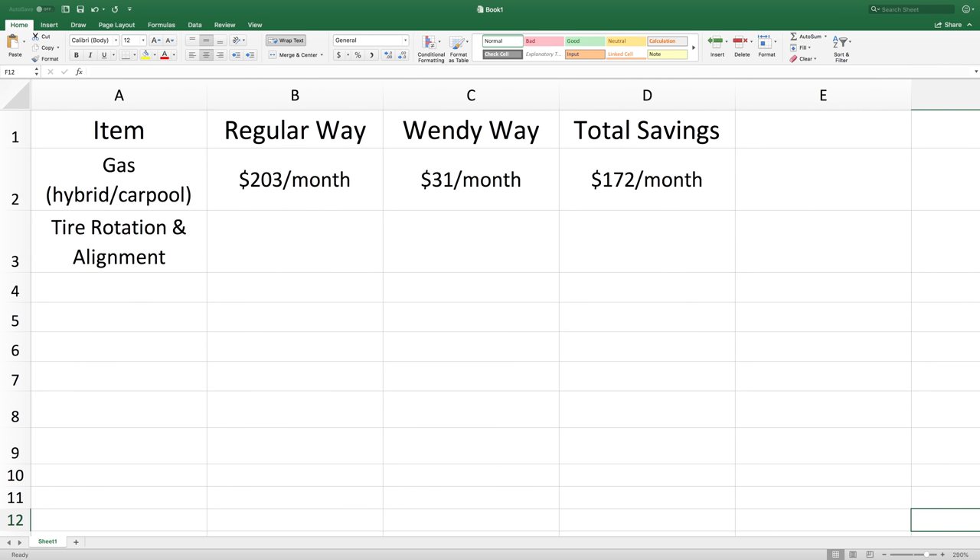Rotated and aligned tires make your tires last longer, ultimately saving you money. If you buy tires at a big box store like Costco, maybe you can't get this as an option. But we priced it out and the tires at Costco and Just Tires were almost identical price-wise, so we bought at Just Tires and got free alignment and rotation for three years. We put it on the calendar and it saves us $25 a month — each rotation and alignment is $150 ($75 per set of two tires), done twice a year: $300 a year, averaging $25 a month.